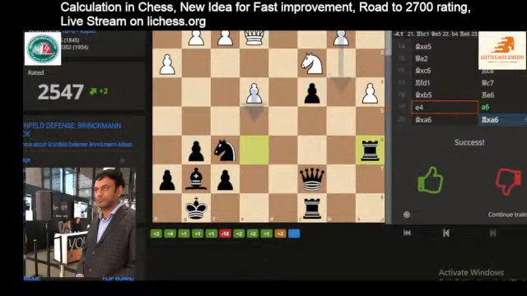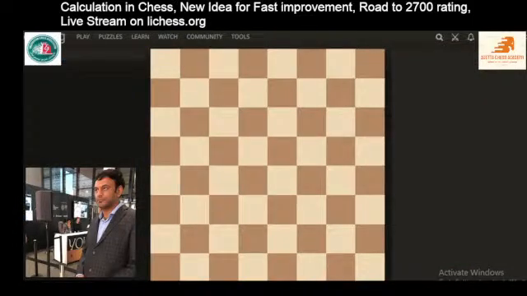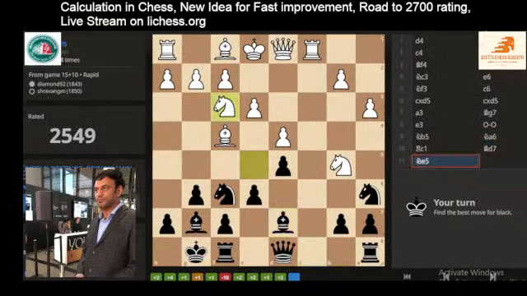We can increase it to hardest. Let's see what we do in hardest puzzles. Why is it not working? Now the difficulty is more than 600 points above our level, the current level at puzzles. And let's see the opening.